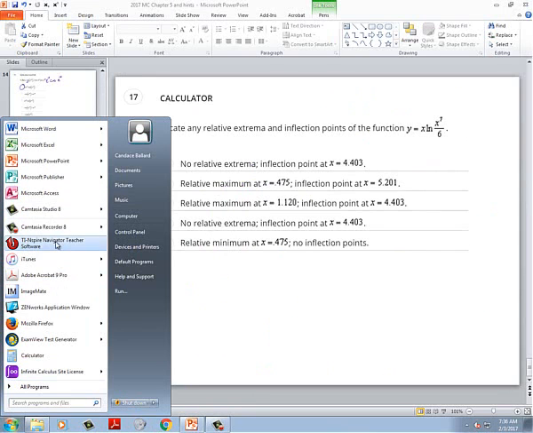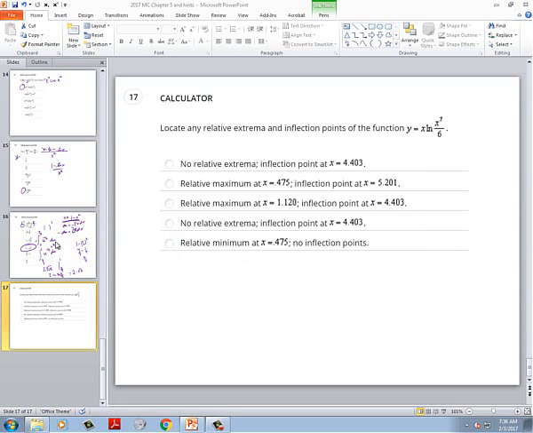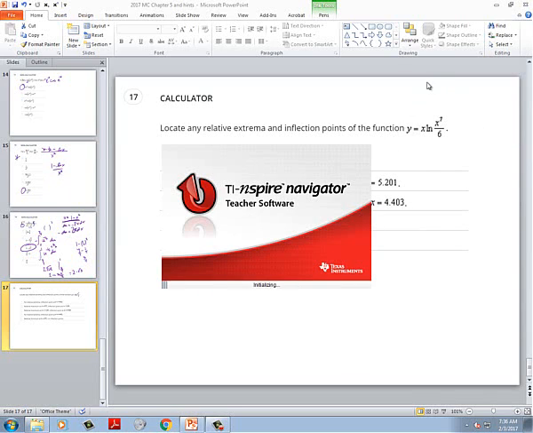If you haven't grabbed your calculator, grab your calculator. Let's get that typed in, and then get the derivative picture. At least start with the derivative picture. Type this function in and get the derivative picture going. It's going to be way easier to see from the derivative than the second derivative. X. It's a 7, yes.